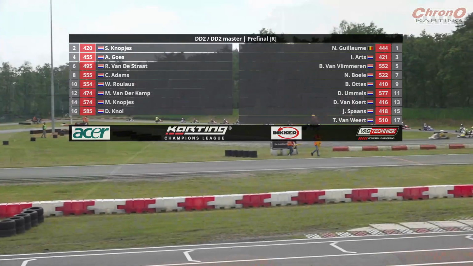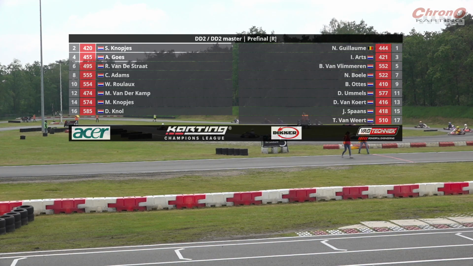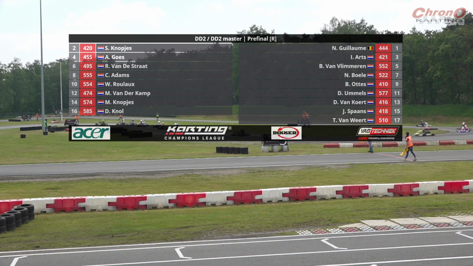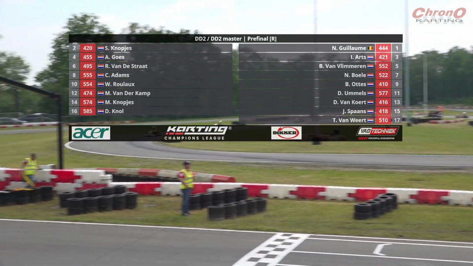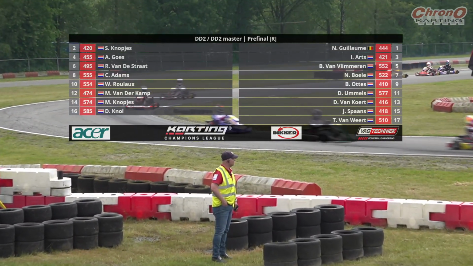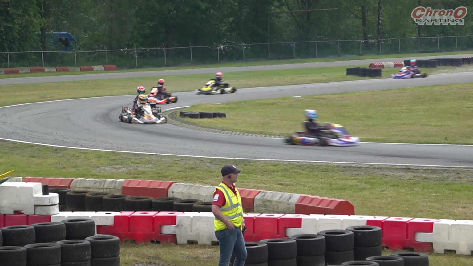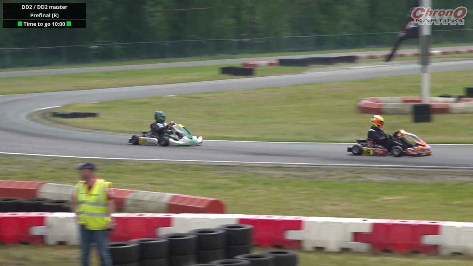Dominic Ummels in the 577 and Mark van der Kamp in the number 474 round out row six, with Derek van Kurt in the number 416. And Moritz Knoppius in the 574 rounds out row seven, with Jesse Spans, Douglas Knoll, and Don van Wirt rounding out the 17-strong grid in this pre-final, which will last over 10 minutes plus an additional lap.